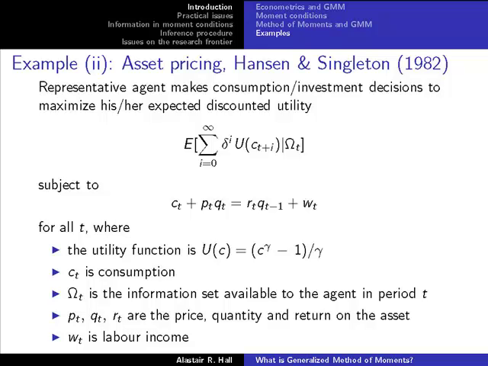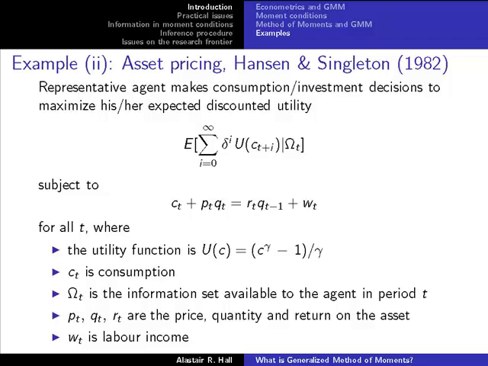Okay? And they make those decisions dependent on an information set, the information that they have available to them. But as they make decisions, they can't just choose options to make themselves feel good. In every period, we've got to satisfy a budget constraint, which means that what this individual spends must be equal to the income that the individual receives. Okay, so that makes these decisions. And in this particular example, how good you feel about yourself depends purely on your level of consumption, which has been given a particular functional form here. And the asset that you invest in brings a return in the following period.